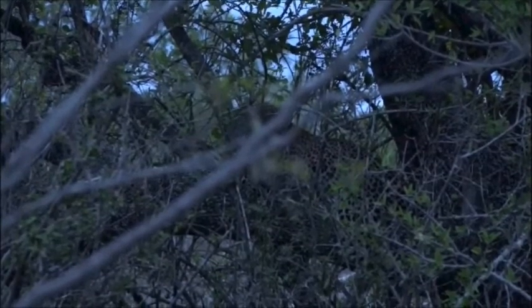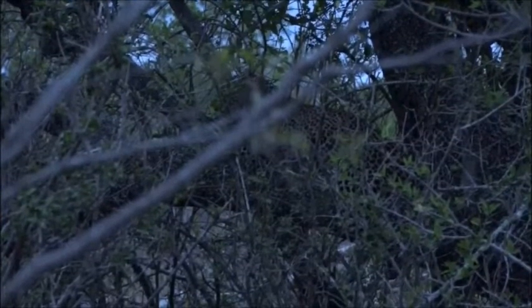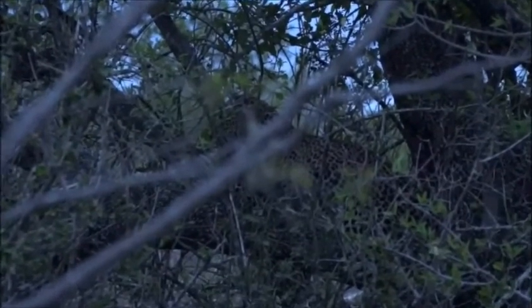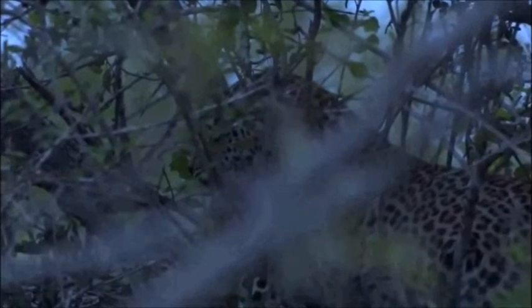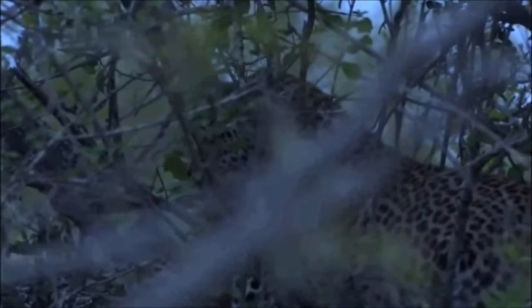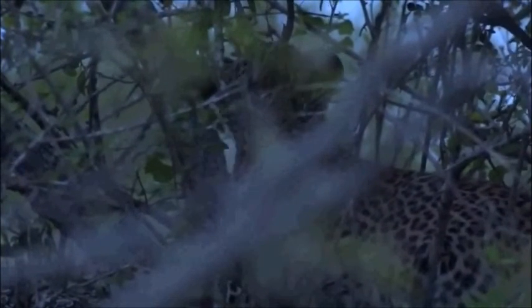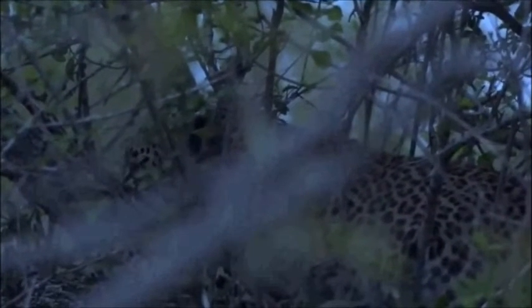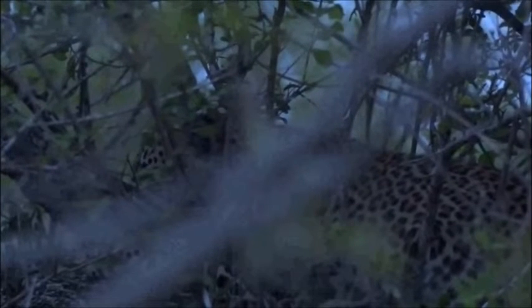So usually the males, even the dominant males mainly, will scent mark, and they growl, and they bare their teeth, and they salivate, and they walk up and down next to each other in a line. They just walk up and down, basically on the edge of the territory, and it's a standoff. It's to try and show that they're bigger, stronger, and more dominant than the other one, and hopefully that will push the other male off. However, at times they may turn and fight one another. In terms of the young males doing that, it doesn't really happen because they are not big enough or strong enough to take on an adult male, so they'll move off.